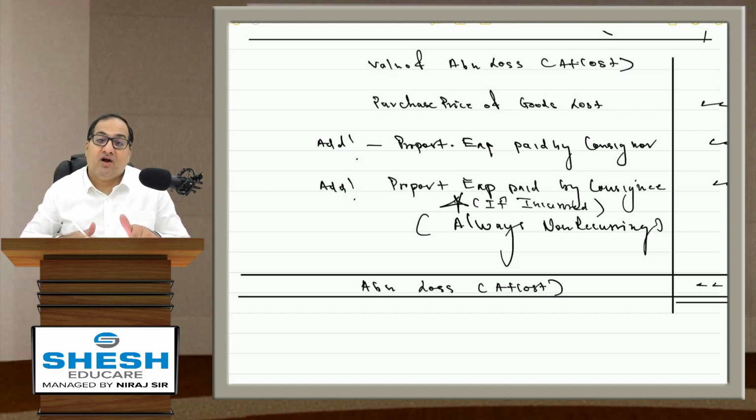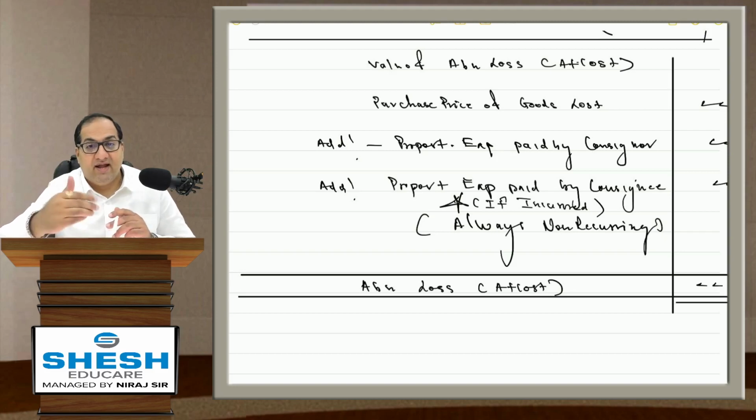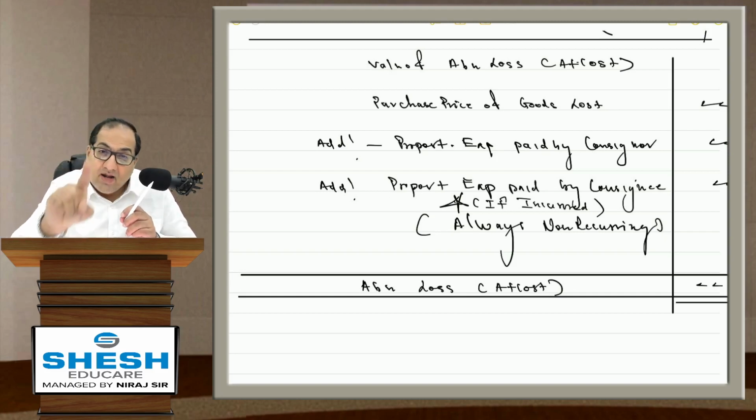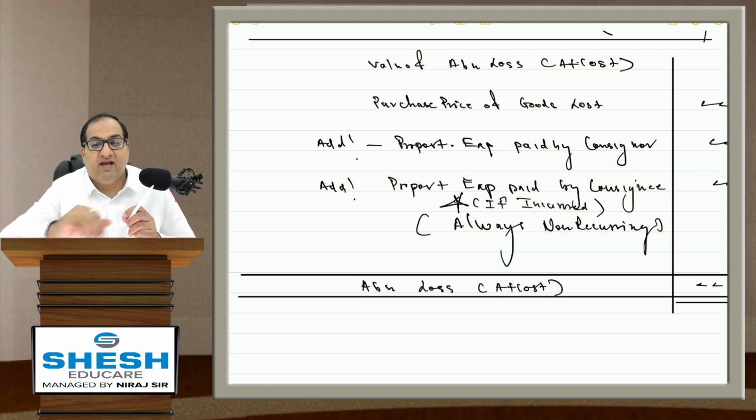तो जब ये 5 का कॉस्ट आप कैलकुलेट कर रहे हैं तो क्या आप नॉन रिकरिंग एक्सपेंसेस कंसाइनी के ऐड करेंगे? आंसर इज नो। क्या आप इसके लिए ऐड नहीं कर रहे हो क्योंकि कंसाइनी ने कोई भी नॉन रिकरिंग एक्सपेंडिचर खर्चा नहीं किया? नहीं नहीं, कंसाइनी ने नॉन रिकरिंग एक्सपेंडिचर खर्चा किया है, that means he has incurred non recurring expenses, but he has incurred non recurring expenses on 95 TV sets which he has received, and not on those 5 TV sets which he could not receive because they were robbed before he took the delivery.